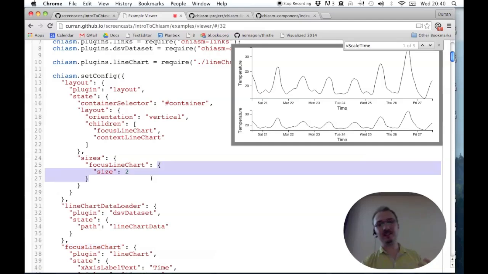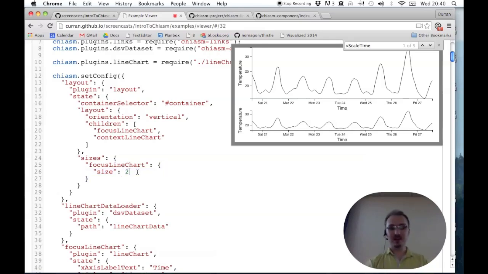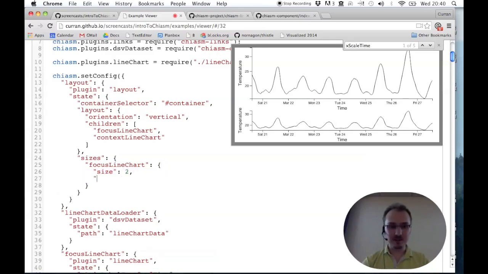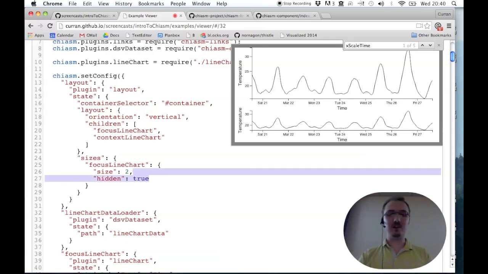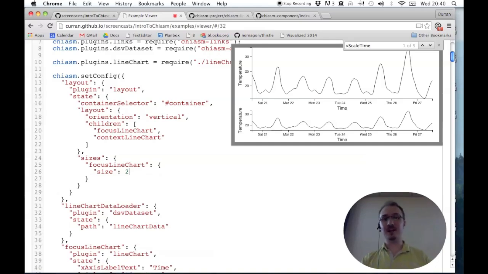And this could have been 2, but I have an object where there's size 2, because you can also have something in here called hidden. And if hidden is true, then this object is excluded from the layout. It's a quirky way, and I want to refactor this and make it cleaner, but this is how it works right now. But yeah, this is basically specifying that the top one is twice as big as the bottom one.